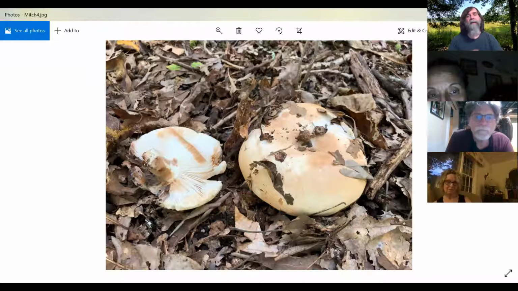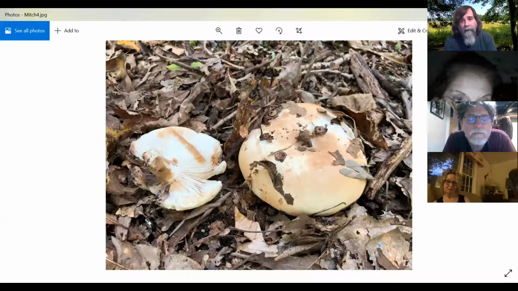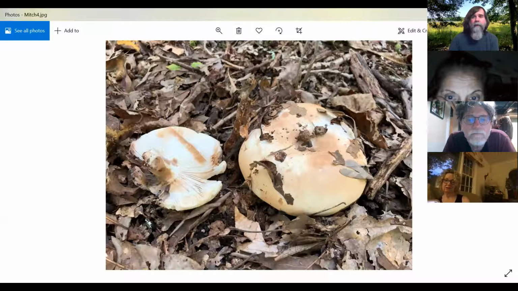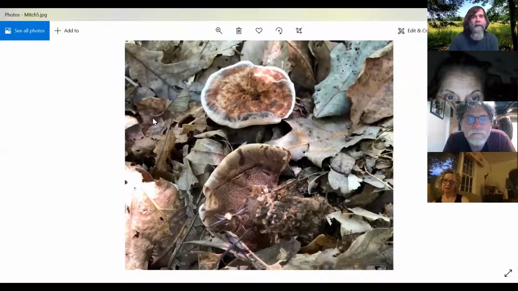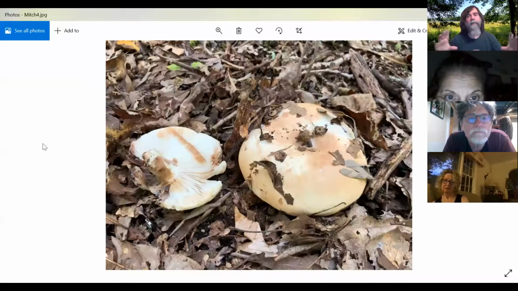All right. So this is, what's the one we were talking about before we started, the ones that are everywhere. Talking about mushrooms in abundance that aren't worth much. This one. This is very common. We find it all the time. And right now, they are everywhere. I took a picture just because everywhere you walked, they were all over the place.